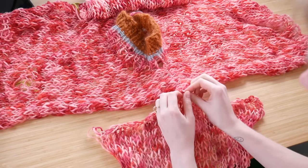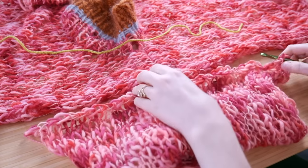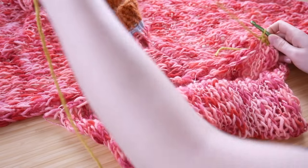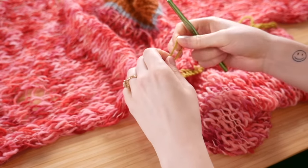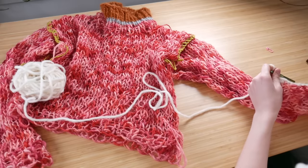But then once I was done the turtleneck, the last part was just to add the arms. And how I do that is I just like to line up the center to the center seam. And then here I'm doing a little bit of crochet. So it's not your technical knitting binding, I don't know, but I'm just doing a single crochet stitch to connect them because I wanted to add a little bit more color and just, I don't know, personal style, I guess.